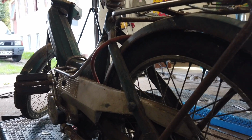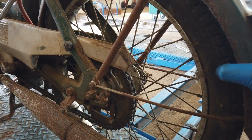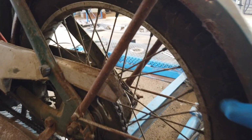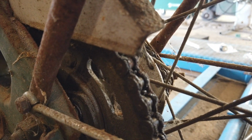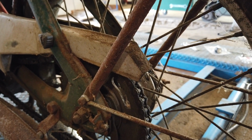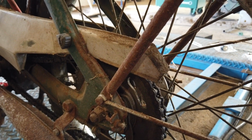And I wanted to take it on a test ride. And then I noticed this. The tire moves quite a lot around, but not in there, which tells me that something is not tightened up, or maybe a bearing is completely worn out. I'm going to take a look at this and then take you back for the test drive.